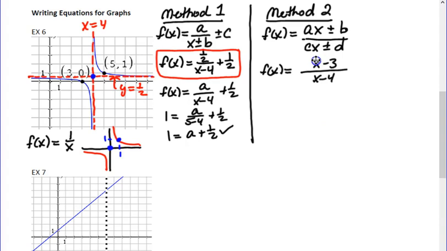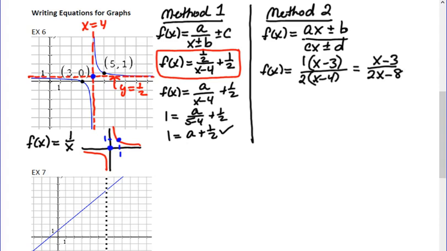Right now, this would just be 1 over 1. This would be like 1,000,000 minus 3 over 1,000,000 minus 4, putting in a really big number for x. This would level off to 1. As x gets really big, y would get close to 1. I need it to get close to 1/2. So what I have to do is make this 1 and make this 2. So this turns out being x minus 3 over 2x minus 8.